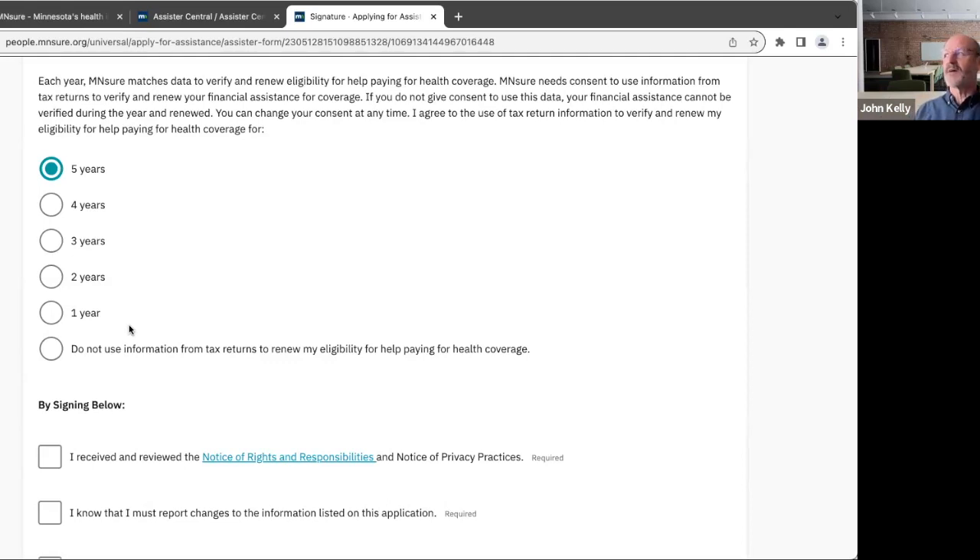When you turn 65, what matters is what your income was at age 63. The reason I'm telling you this now is that a lot of times when we get to retirement, we do things that cause adjustments to our income — like selling recreational real estate or doing Roth conversions. If you do enough that it boosts you to a new income bracket, it can adjust your Medicare Part B premium two years later, and by then it'll be too late to go backward and undo it.